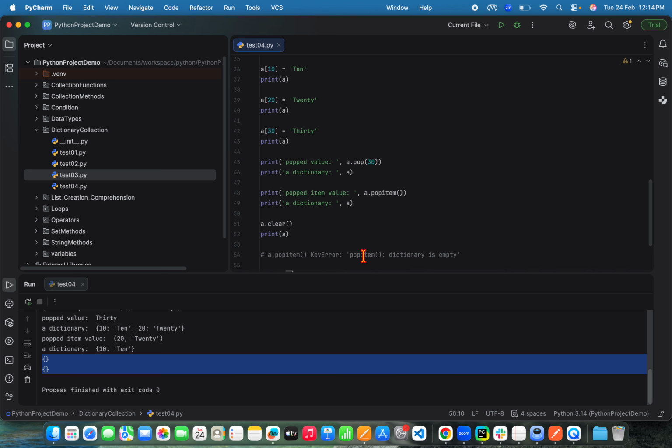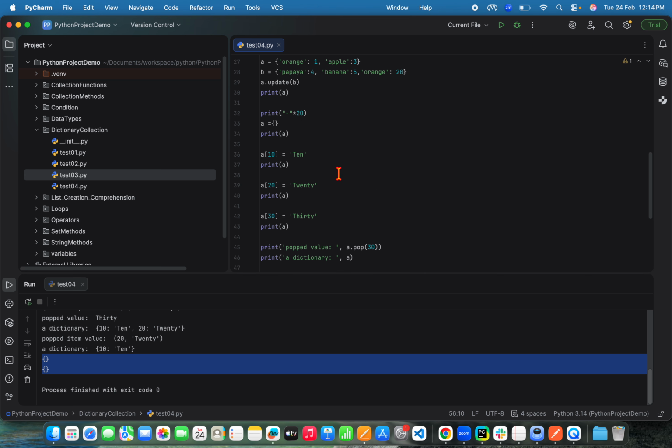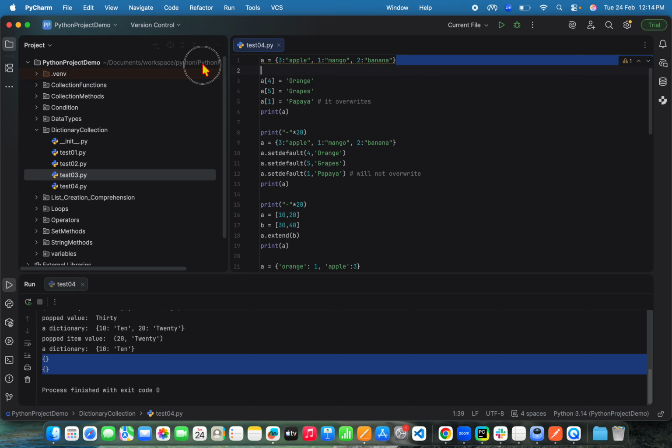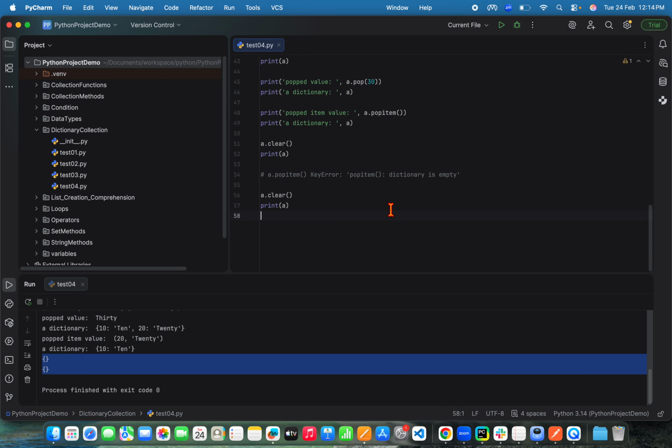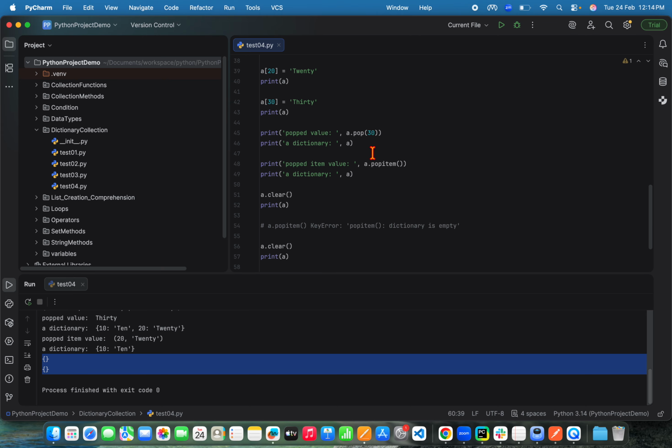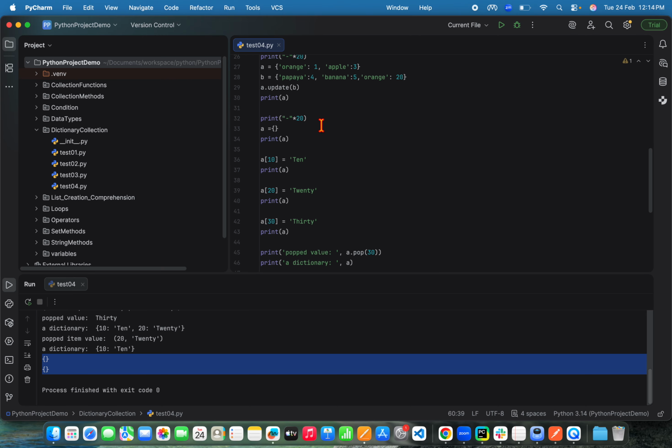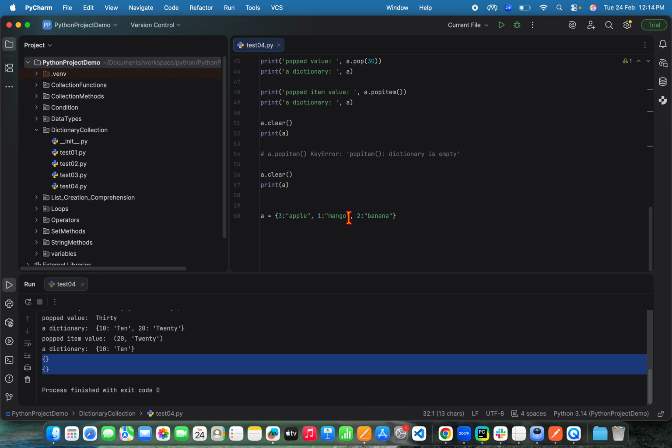Okay, for that, let me have a dictionary. So this is A, and then I'm going to create B is equal to A, and then C is equal to A dot copy.